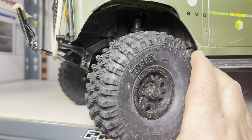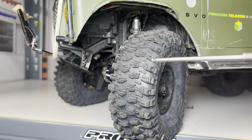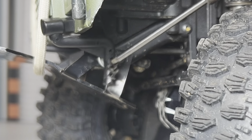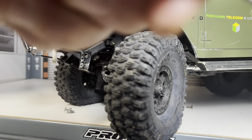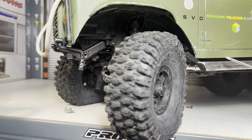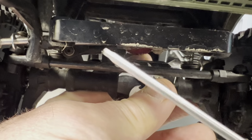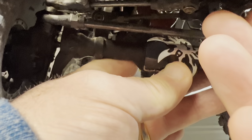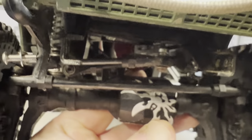Okay, let's do the other side. I'll just move this wheel. And let's get into the screws. Oh, looks like the bracket for the body shell has come away and is actually broken, so we'll get that fixed. Let's just undo these. So at the front there, you can see a supporting bracket. That just sits in the chassis, that should just pull off, like so. So the chassis should now be ready to accept the new bumper bracket.